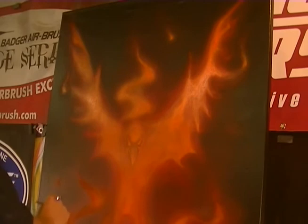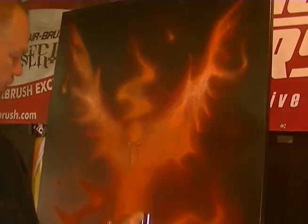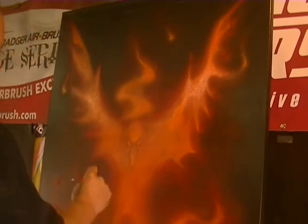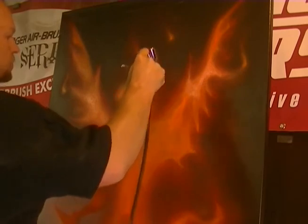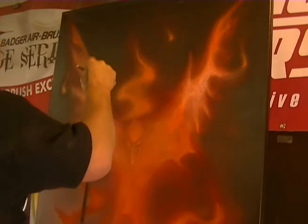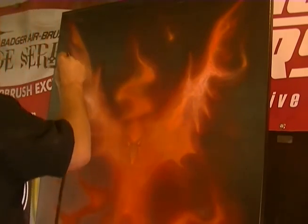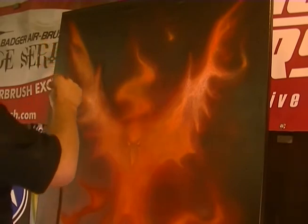What I'm doing is just kind of taking this orange and kind of blending over the edges, kind of smoothing it out, getting a better transition in between the red and the orange. About the same way you would use the candy orange if you're spraying with urethanes. Just kind of blends them all together.